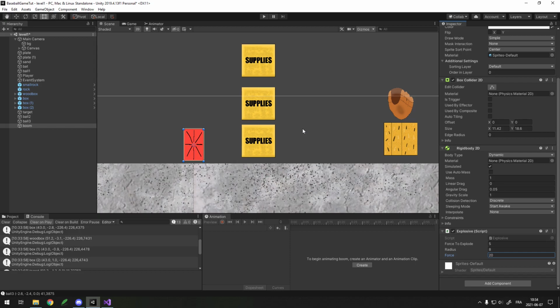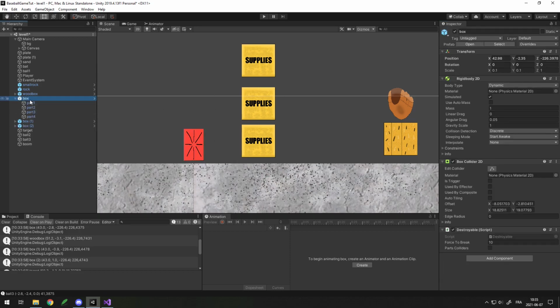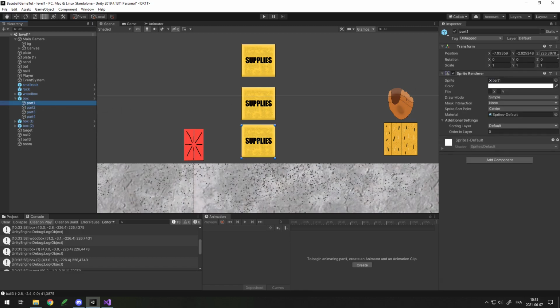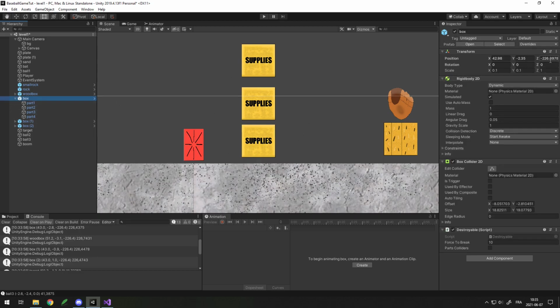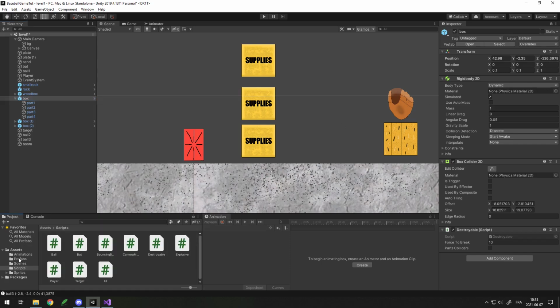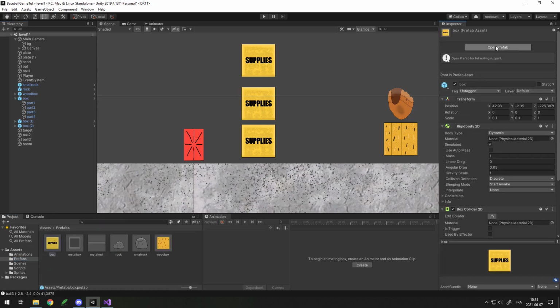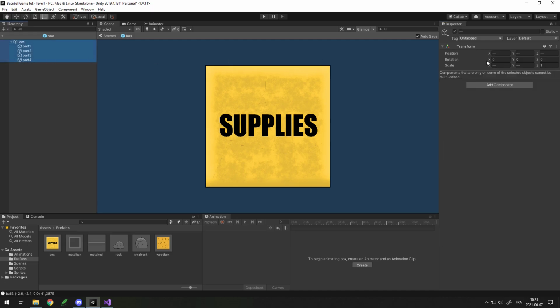Okay, so I've been testing for a few minutes now, and I was wondering why my boxes were not getting pushed. I found out that the box has a Z of -200 and the parts a Z of 200. So when you add them together, it makes 0, so it looks fine in the game, but when the rigid body is checked, the position is -200. So since they are prefabs, I will open up my prefab right here, select all of the objects inside, and set the Z to 0 for all of them.